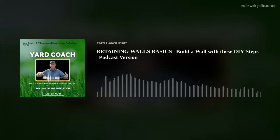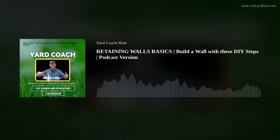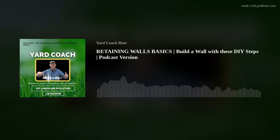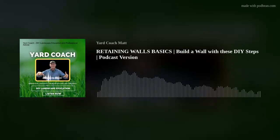This particular episode is all about retaining walls, the real bare bone basics. Looking at slopes, whether it's upslope or downslopes, and wondering how to approach the landscape control of such slopes can be really daunting, especially for those who have never done such a project. I totally get that. Today we'll go over the easiest approach and the materials involved. Then we will talk about more advanced walls and the approach to those as well. So, retaining wall solutions for the DIYer here today.